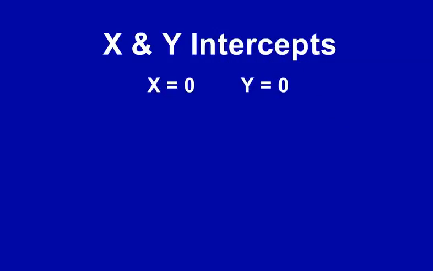Now remember, to determine the x and y-intercept, you have to think a little bit crossways. If you set x equal to 0 and y equal to 0, you'll find the x and y-intercepts. If you set x equal to 0, that gives you the y-intercept. That shows you where the x value is 0. That's where the line is going to cross the y-axis. Concomitantly, when you set y equal to 0, that shows you where the line is going to cross the x-axis. It's a little bit backwards, but once you realize it's that way, it's easy to remember.